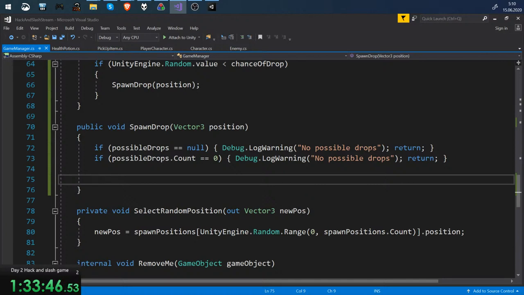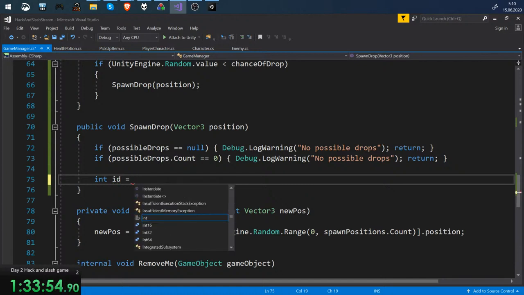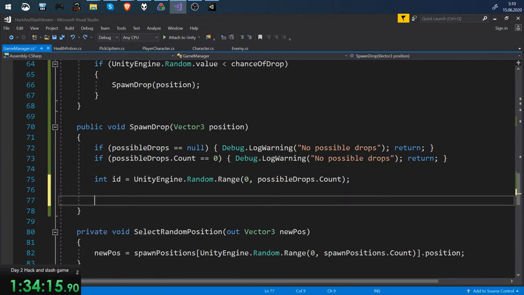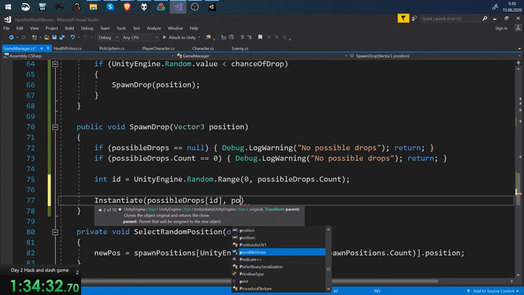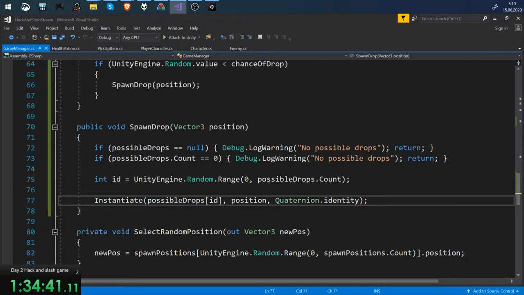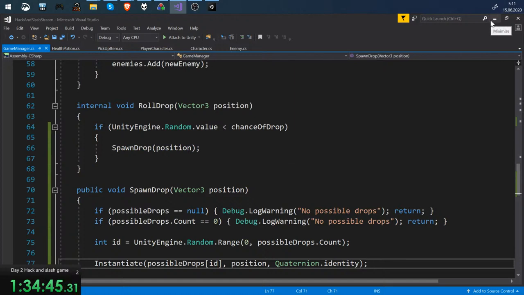Then just simply an integer ID, UnityEngine.Random.Range from 0 to possibleDrops.Count. Instantiate possibleDrops[ID], position, Quaternion.identity. I believe this is going to be fine. So now let's look at this thing.